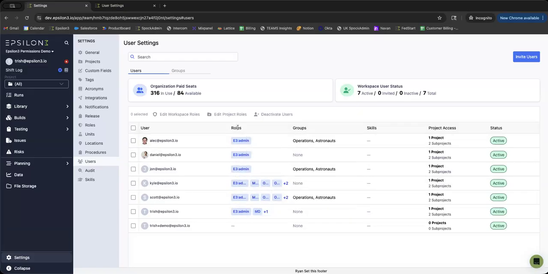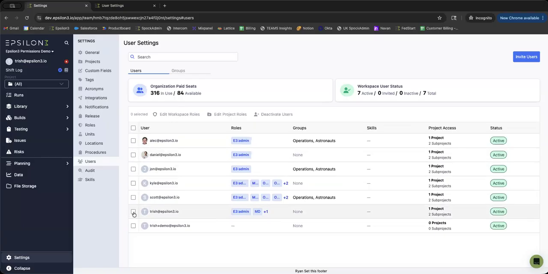Another big distinction here, again, your roles that you already have configured will persist throughout this. However, roles and project access, or workspace access and project access, are now distinct. So essentially, if you invite somebody to the platform with a workspace role, they do not automatically get added to every single project. Projects will be opt-in. So essentially, if they were added in with the workspace roles, they may have the ability to see anything that is not within a project, snippets, different settings, inventory, et cetera. But things with project-specific association will only be visible once they are given explicit access to that project.